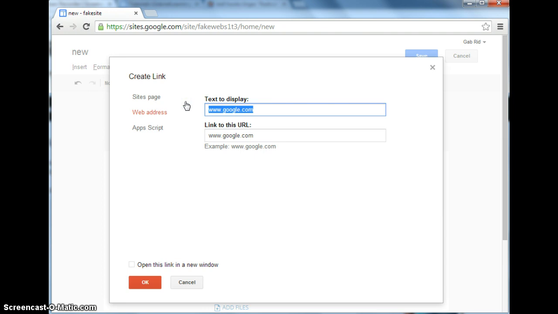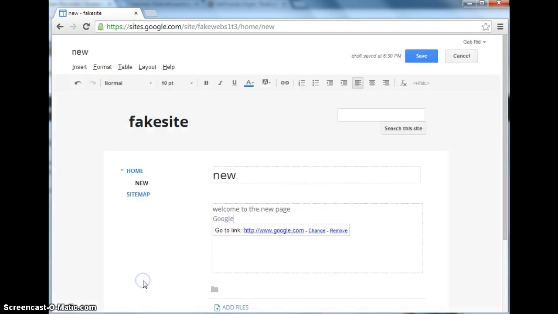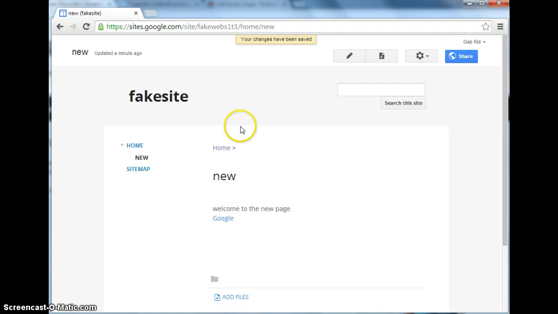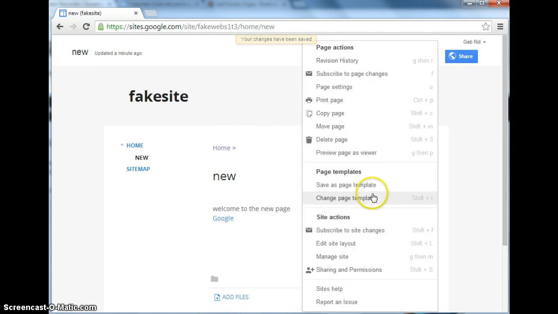And I want it to just say Google. And I would prefer if it opened the link in a new window. Once I press OK, it gives me a link. If you click on it, it'll take you to it. Fairly easy.